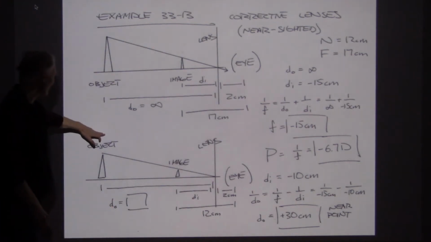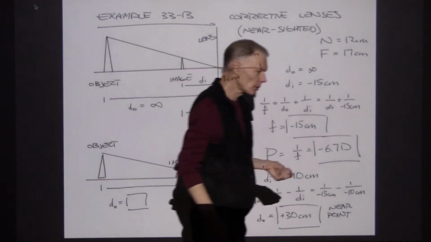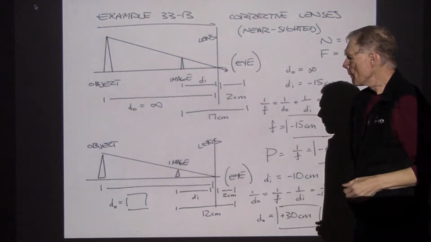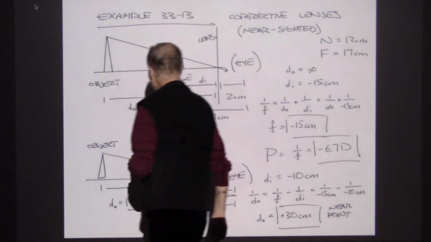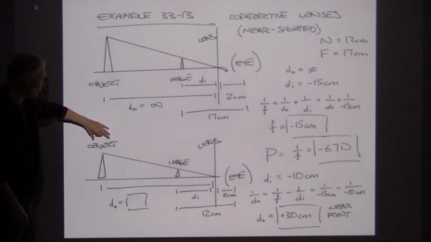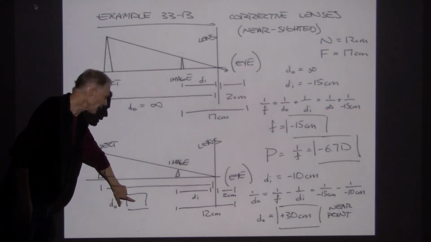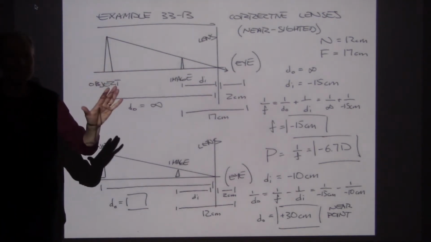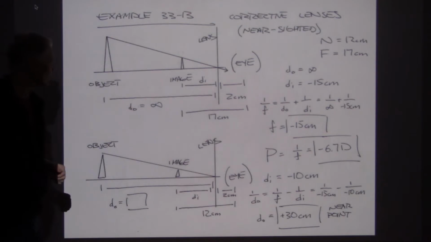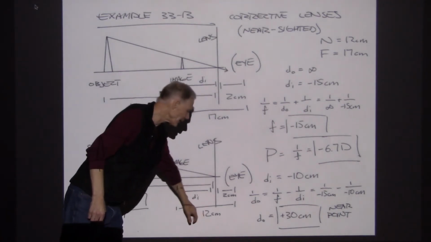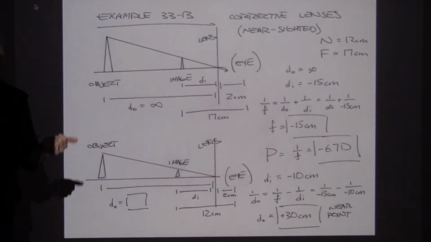Part B on the problem is asking then, okay, when the person's wearing their glasses, now they can always take their glasses off and then bring that stuff into 12 centimeters away. But if they're wearing their glasses, how close can an object be now and still have that be in focus? So we're going to solve the problem this way. We're going to say, oh, this time it's the DO that I'm solving for. I'm trying to find out where I can place an object such that it's going to be in focus. Now, the image can be as close as 12 centimeters from this patient's eye, because that's the properties of this patient's vision.